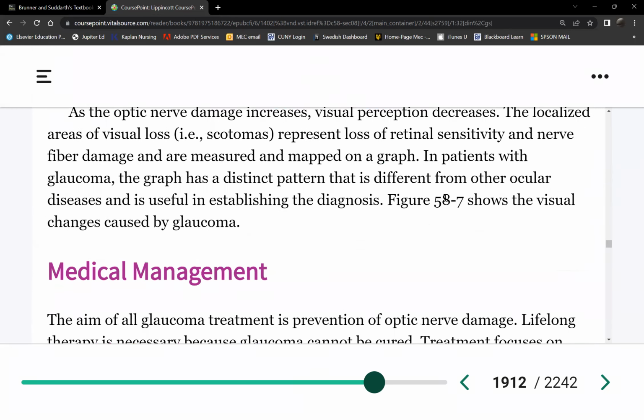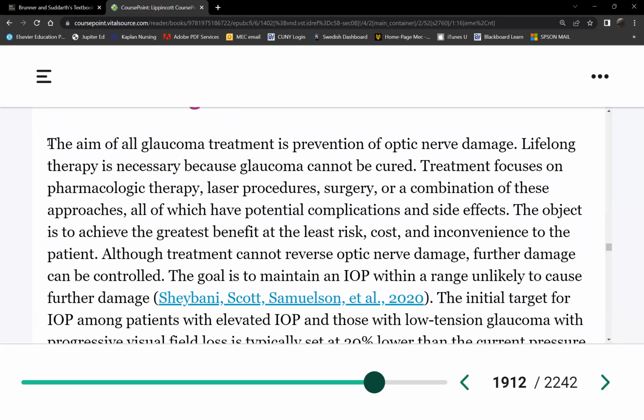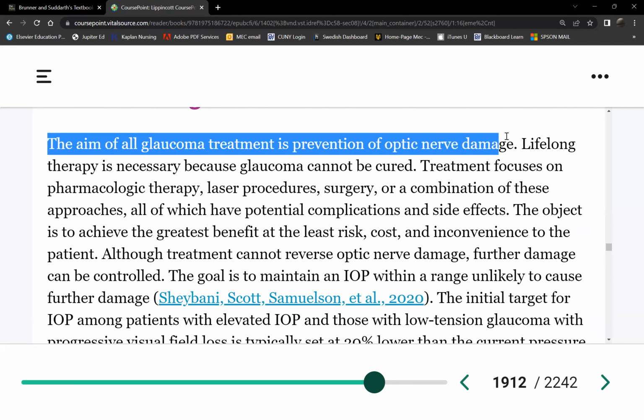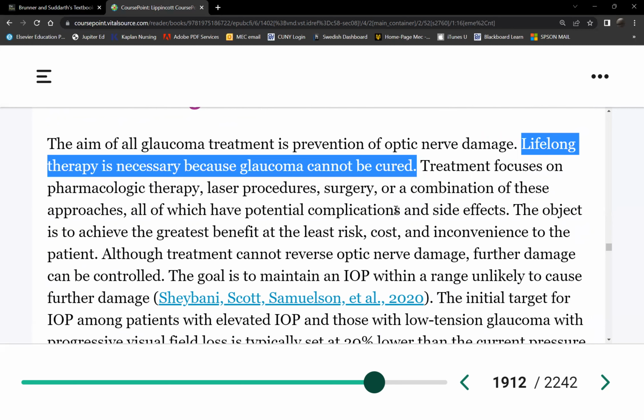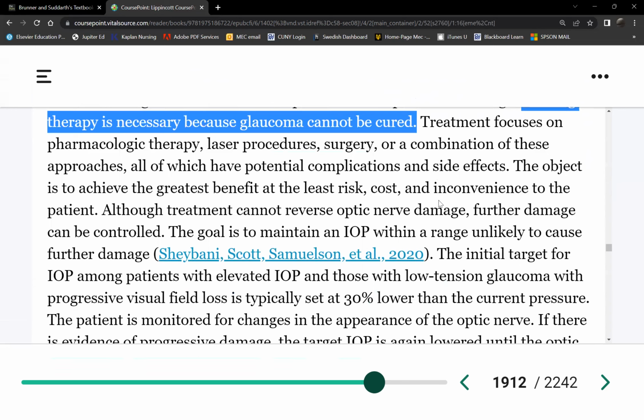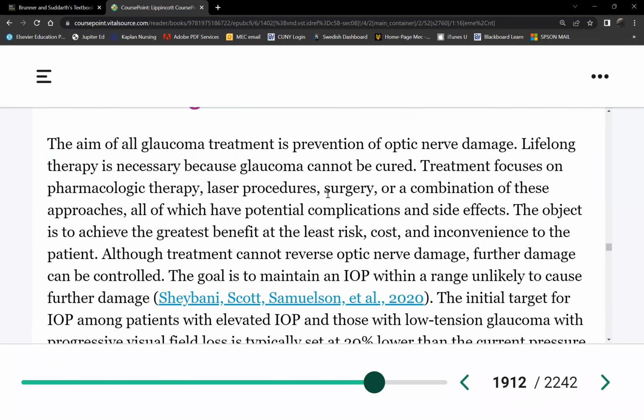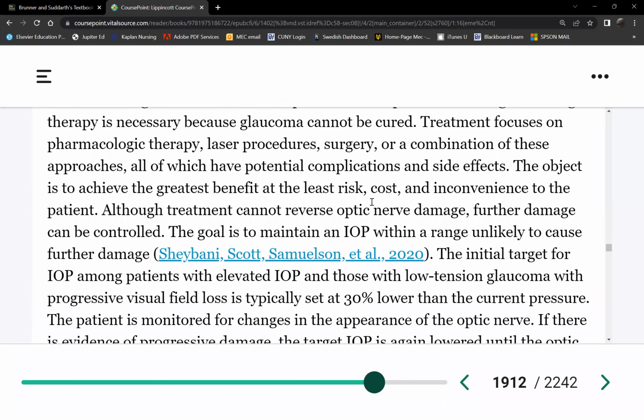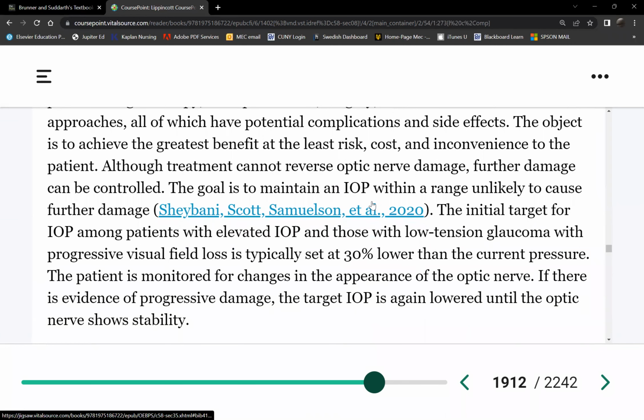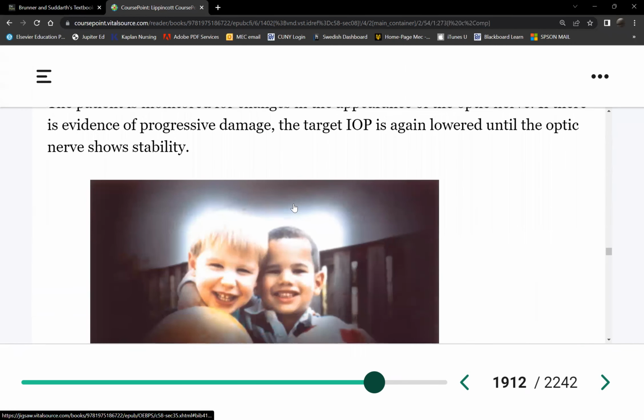Okay. So we already did the administration of eye drops and eye ointment. Let's go now to the drugs. I repeat, the aim of all glaucoma treatment is to prevent blindness, optic nerve damage, which is going to lead to blindness. That's correct. So lifelong therapy is needed. This means lifelong eye drop administration. Now, don't think that there are all successful surgical options. There's really none. Some surgery may be done in the case of acute angle closure glaucoma, that's an option. But for the other types of glaucoma, it's really to maintain normal intraocular pressure, which can only be done with medications.